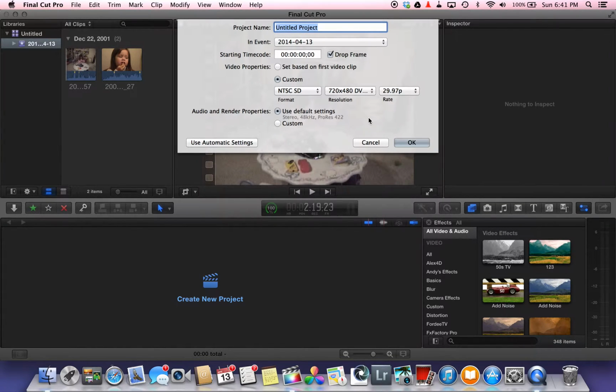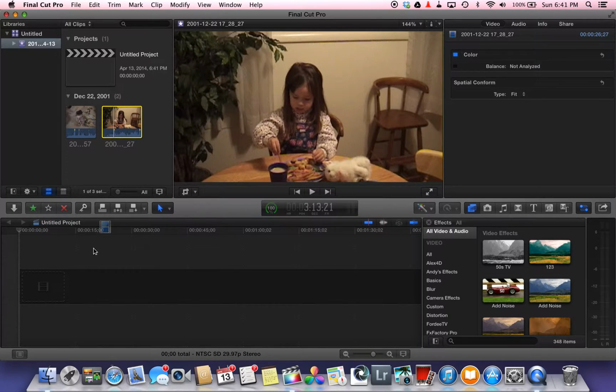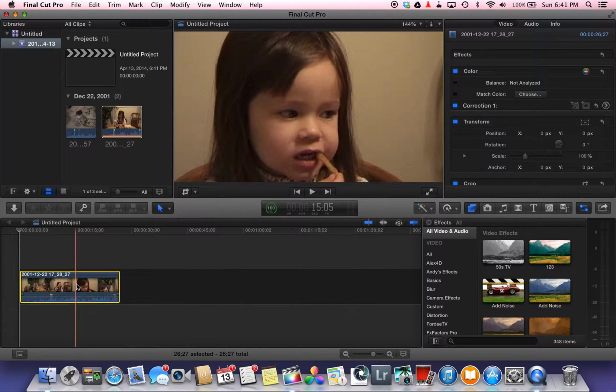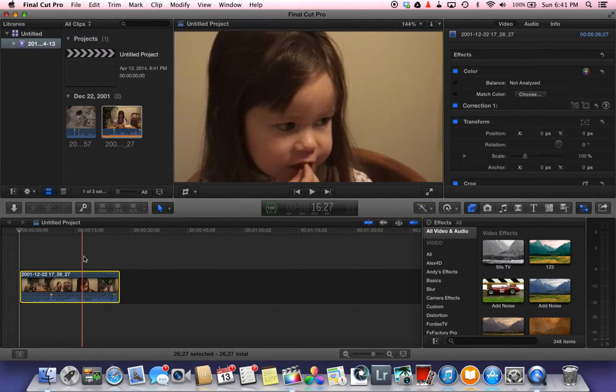Now that doesn't really do anything to the video, but it sets up the timeline or your storyline or whatever you want to call it in Final Cut. And then when you drop this clip now down into this P storyline, which is progressive, meaning it has 30 frames progressive, one after the other after the other. So once you do this, it automatically de-interlaces the video that you dropped into the timeline. So it tries to take all the videos that you're putting into this timeline and make them work within the timeline parameters. So that actually de-interlaces the video.